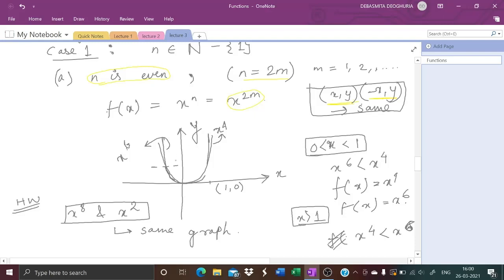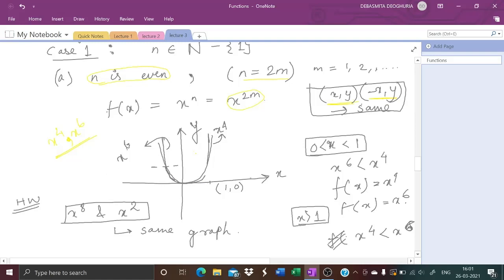You can see, though it is not very visible from this diagram, that this graph is actually symmetric about your y-axis. Now, suppose you have to draw the graph of x to the power 4 and x to the power 6 in the same graph. So how will you draw? First you draw a rough diagram of any one, x to the power 4 or x to the power 6, any one you can draw. Then with the help of that graph you draw the other one.